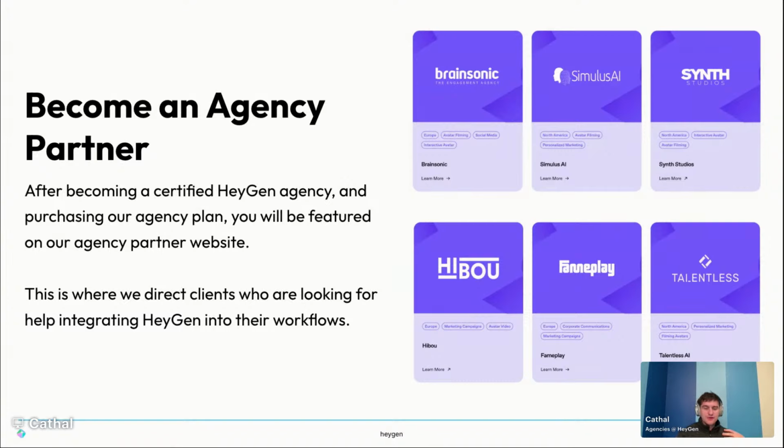And then if you're an enterprise customer and you're looking for an agency partner, you have the opportunity to connect directly with these agencies. So it's a bit of a marketplace. It's really important for us to actually go and help our agencies get more exposure to people who are exploring AI video. But if I was getting started as an agency, this is a great place to see what some of our agency partners are working on.